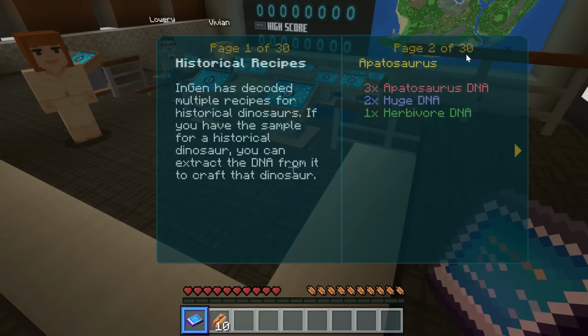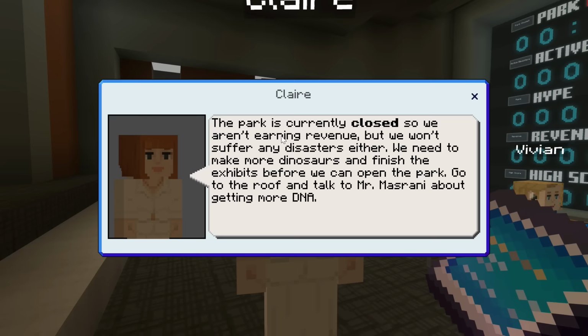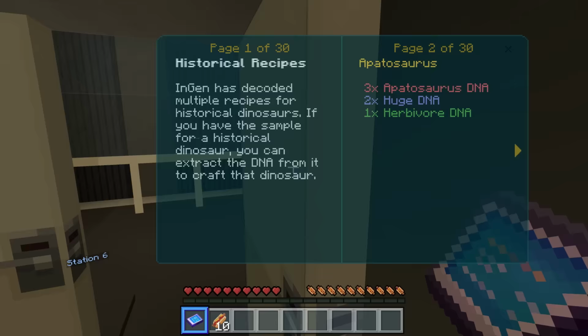Oh! Cool. Hello, Claire! The park is currently closed, so we aren't earning revenue, but we won't suffer any disasters either. We need to make more dinosaurs and finish the exhibits before we can open the park. Go to the roof and talk to Mr. Mizrani about getting more DNA.